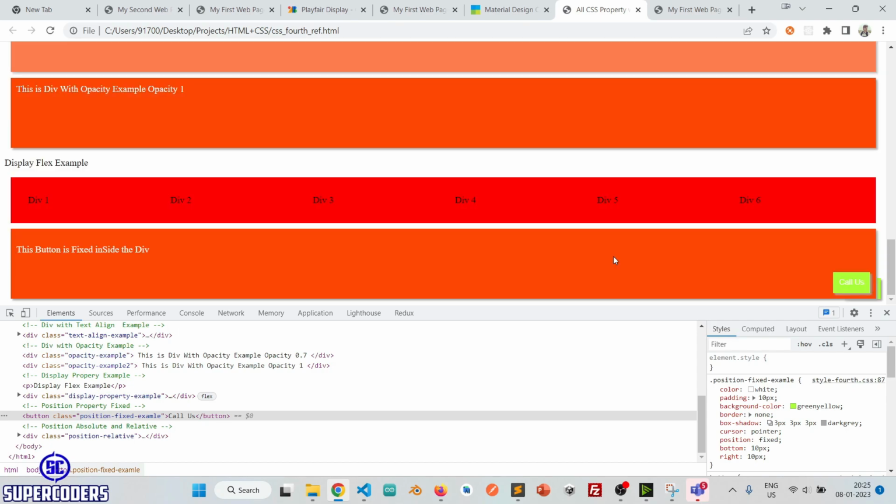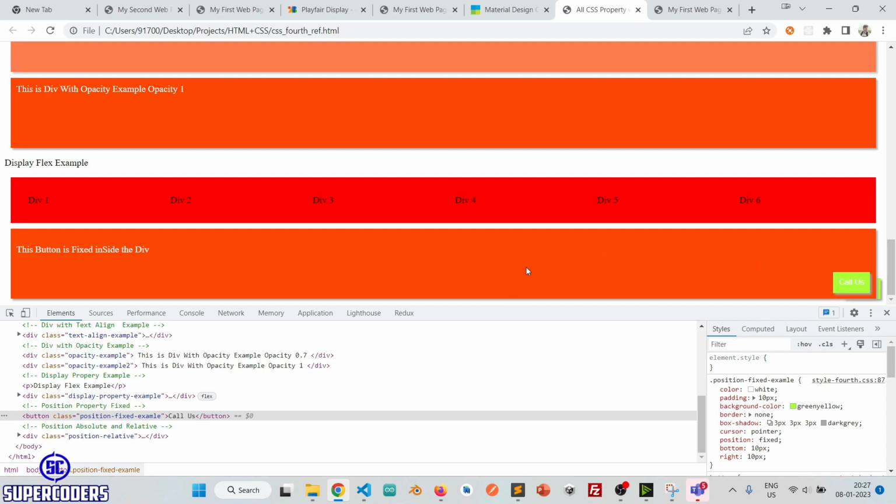So that is the difference between position absolute, relative and fixed. Fixed works with the complete body, relative works at a single level. You can assign it to any div to make your child element work with the parent. Here I just applied position relative, and now our child element is absolute and works with the parent. It is not going outside or anywhere. It just sticks with this parent div.